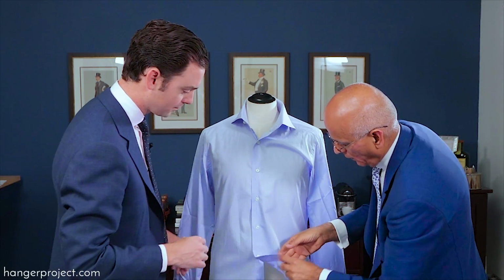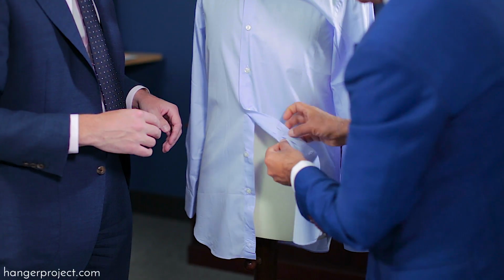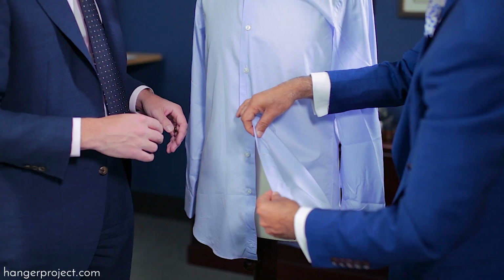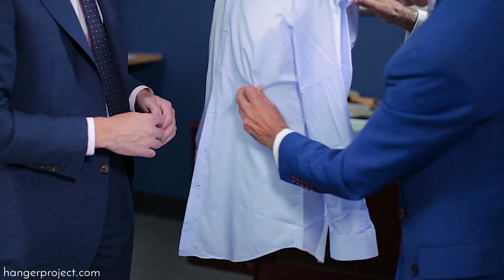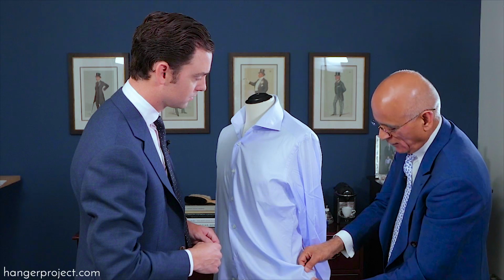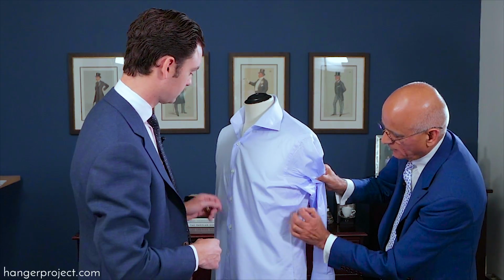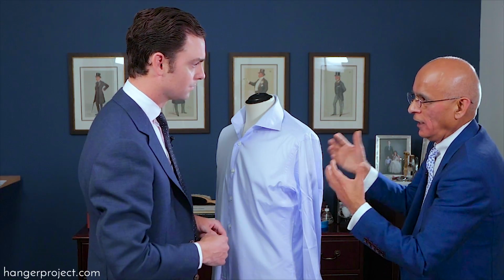You have the French front, which is folded over twice, so it gives it some body here. And then we stitch down so it doesn't open up. And you've got the 3-fold French seam on the side. It doesn't make it more durable, but it's nicer looking. It's not thick and it's not a quarter inch wide. It doesn't have double stitching, so it just lends to the high quality.